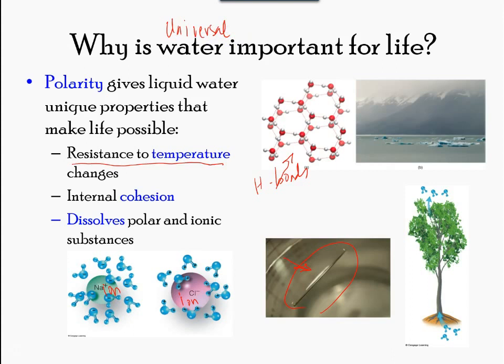If you ever filled up a glass of water to the very top and then slowly added a few more drops before it overflows, the water actually forms a dome-like shape above the rim of the glass. This water can stay above the glass because of the property of cohesion. These cohesive forces are also related to the water's property of adhesion, or the attraction between water molecules and other molecules. This is observed when water climbs up a straw placed in a glass of water. You will notice that the water appears to be higher on the sides of the straw than in the middle. This is because the water molecules are attracted to the straw and therefore adhere to it.